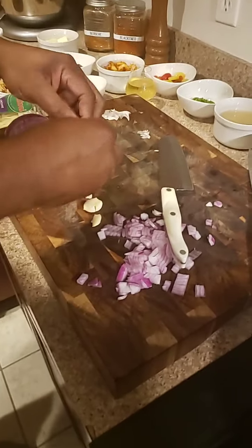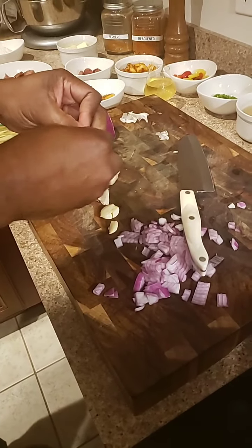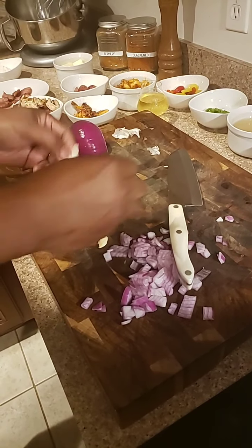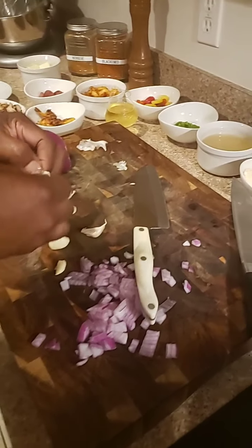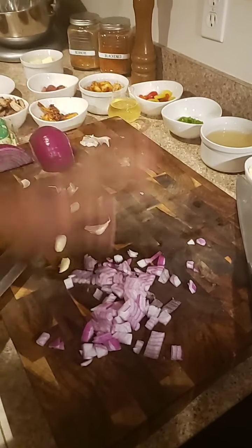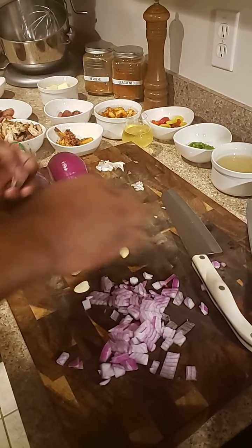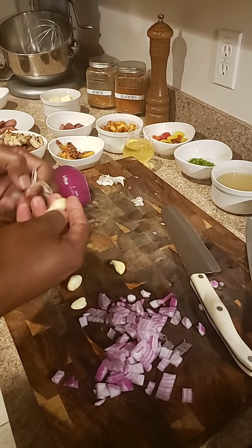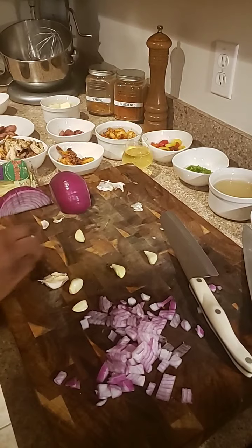Now, you can use white onion or yellow onion, yes, that's correct. And I'll be honest, you know why I'm using red onion today? Because that's what we have. I've used up all the white onion. But the real truth is, I love red onion. I just like the flavor and taste of the red onion. So I always have it because I use it in salads and all types of stuff. I even make onion rings out of red onions from time to time.